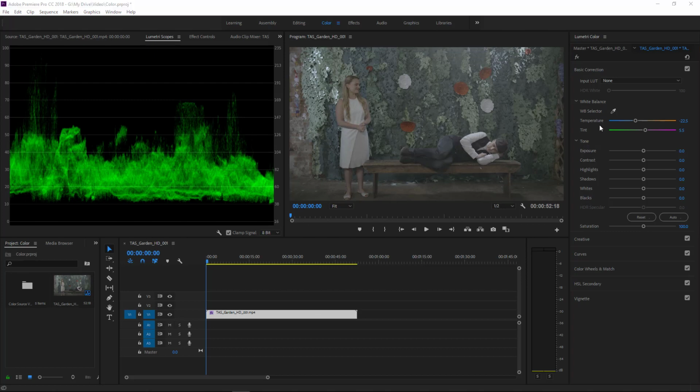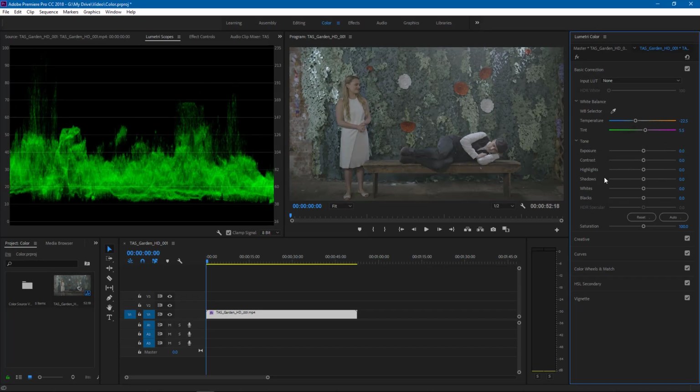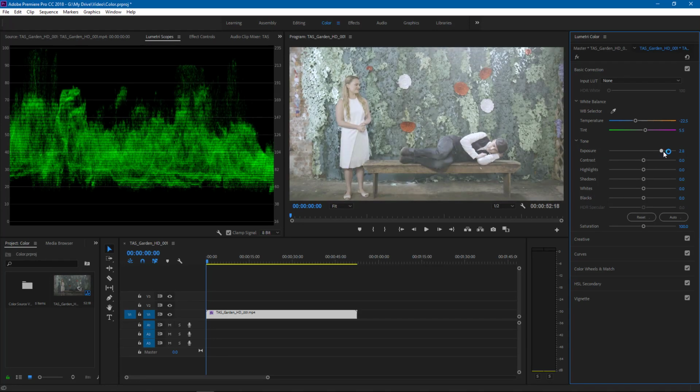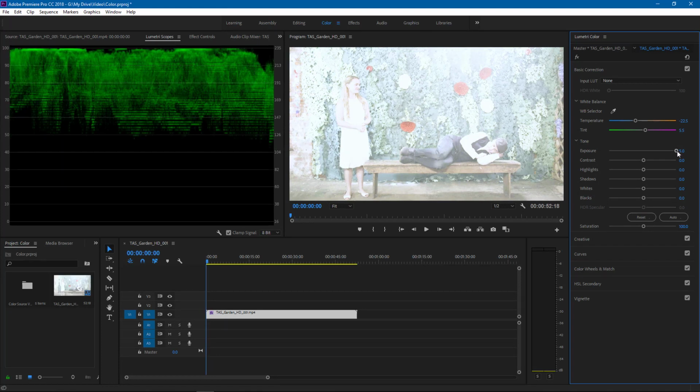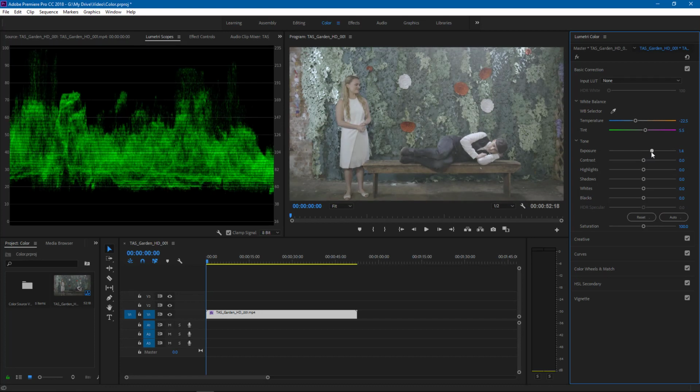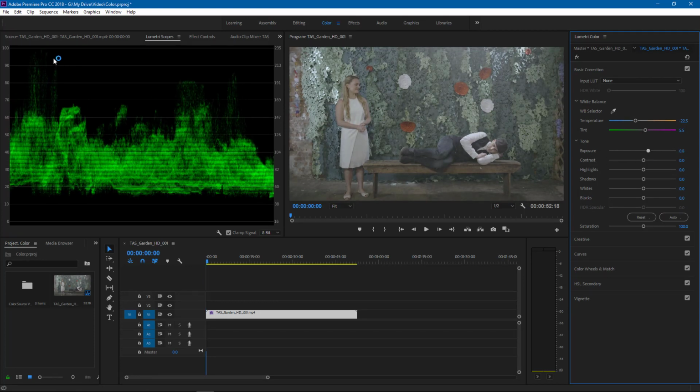Once you have your white balance selected, we can go down into the tone. So we can adjust the exposure. Since this looks kind of dark, we're going to up the exposure a little bit, and that will brighten up the whole image. You'll see all of this shift up as we move it to the right. Now if you were to mess this up and go too far, you can double click any of these and it will reset to the default. I'm going to move this just a little bit, and you probably want to stop once the first few pixels start to get near 100 so that you don't overdo it.